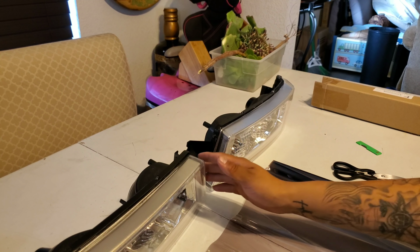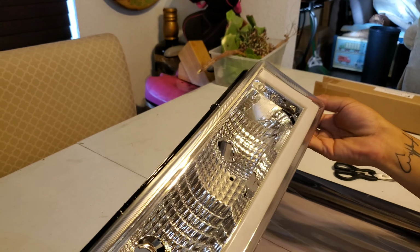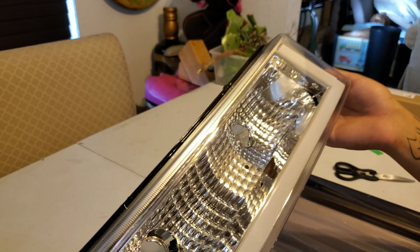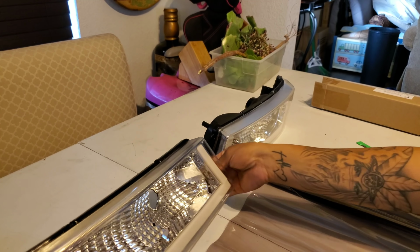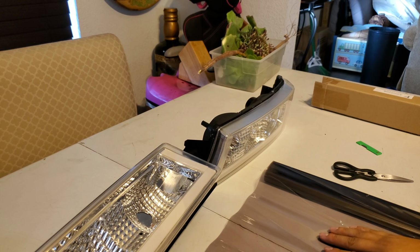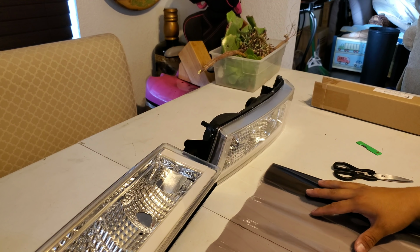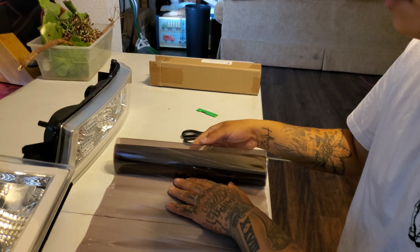Start off, you wanna make sure your lights are clean. So these are brand new, so they're not really dirty or anything. So these are pretty much ready to go. And then you wanna measure out how much of the material we're gonna use.